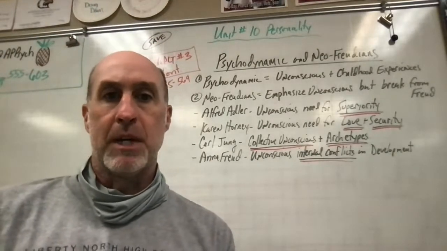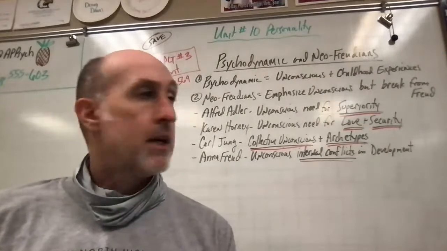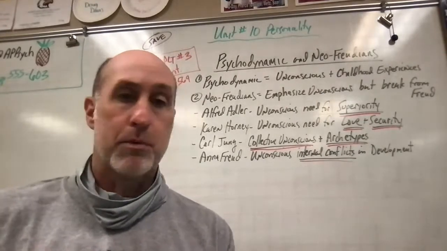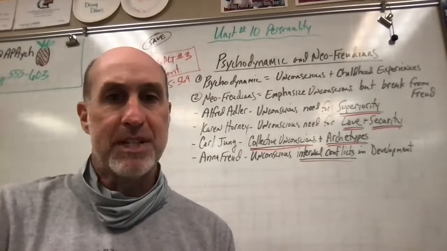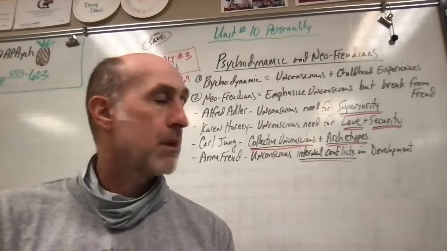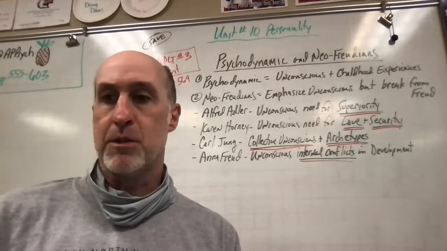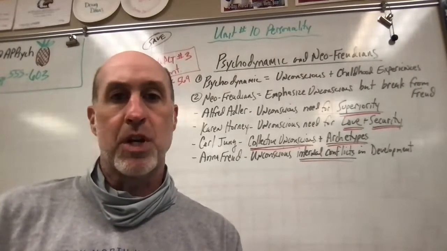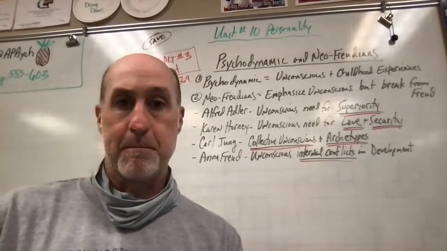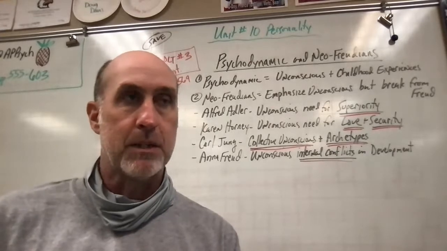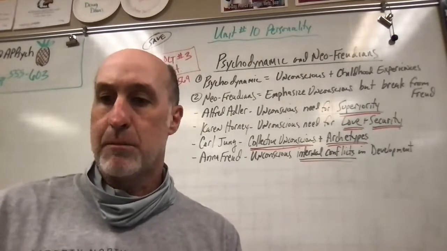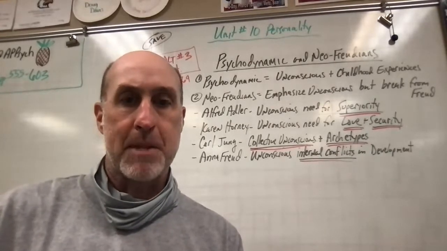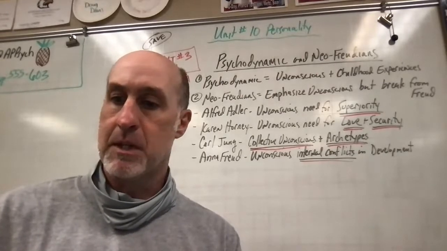Okay. So first thing, if you want to go ahead and get your AP notebook and go to your personality lab, unit 10 lab. Okay. And this is going to be personality test number 5. And this is going to be the Rorschach Inkblot test. Or if you just want to put Inkblot, you can. All right. And then you need number 1 to 6. You do not need to skip spaces.